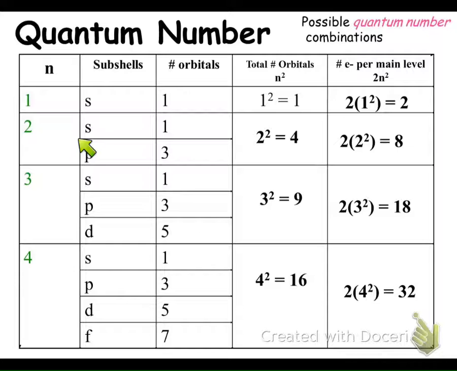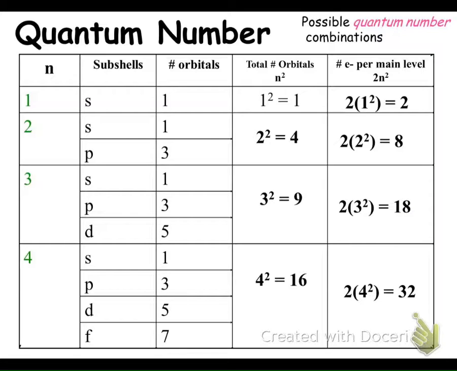So this is basically a mathematical breakdown of the slide that we just looked at. In level 2, we have 2 possible subshells, s and p. That means that in the s I have 1 orbital, and in the p I have 3. So I have a total of 4 orbitals, which means I can have a total of 8 electrons in that second energy level. The third energy level, or the third quantum number n, third level on the periodic table, the third row, lots of different ways to say it, has s, p, and d, which means that I have a total of 9 possible orbitals. That means that in the third energy level I can have a total of 18 possible electrons.